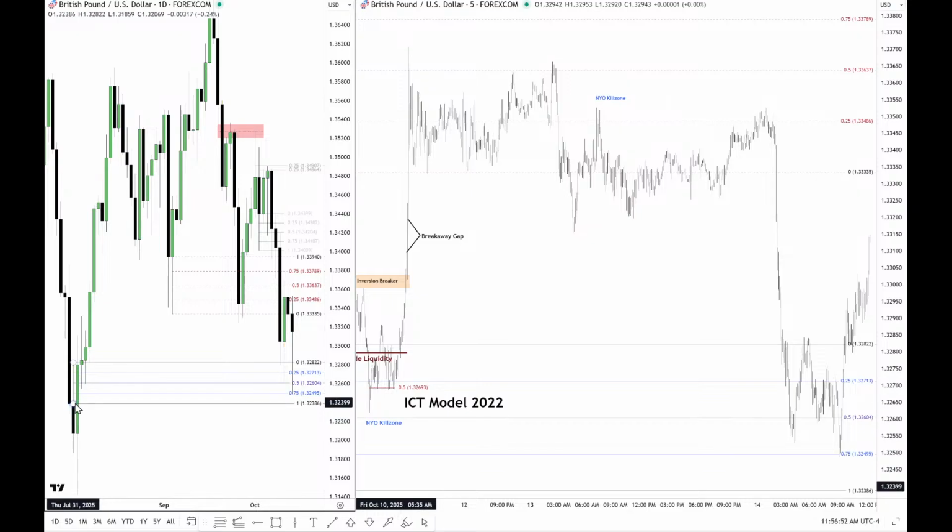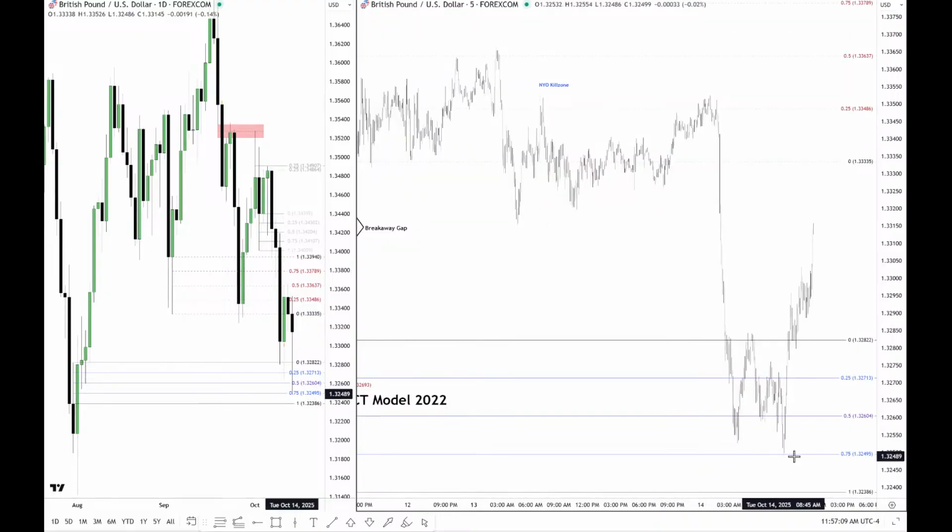But here's the open of that candlestick, and it's this price here, but the lower quadrant, not the upper quadrant, not the consequent encroachment, but the lower quadrant level at 1.32495. That level there is exactly what you see delivered to here. Price rallied above, and then we use the high of that wick right there, which is at 1.32822, hits it here, and then it rallies and starts to run back up.